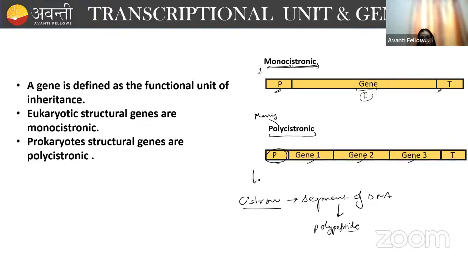You must have learned about the lac operon, right? Lac operon also has the same case. They also show the polycistronic condition, where they have a lac promoter and three structural genes. So there's a single promoter, the lac promoter, and it is transcribing the three structural genes, which are Y, Z, and A in case of the lac operon. So prokaryotes are polycistronic in nature, and eukaryotes are monocistronic in nature. Okay, remember this.